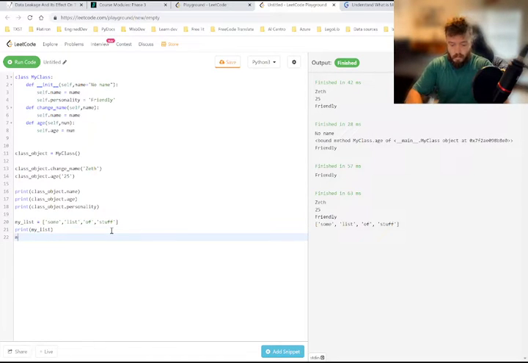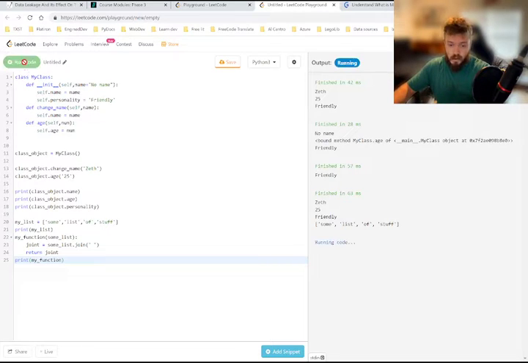Versus if I have my function and I'm required to pass in some lists, I can't just call my function directly.